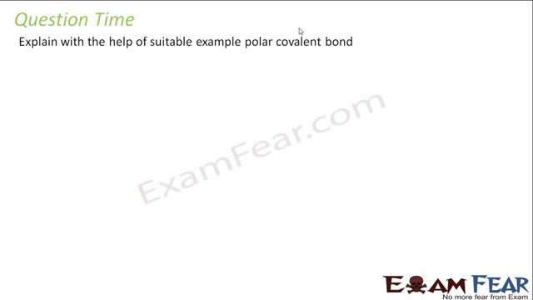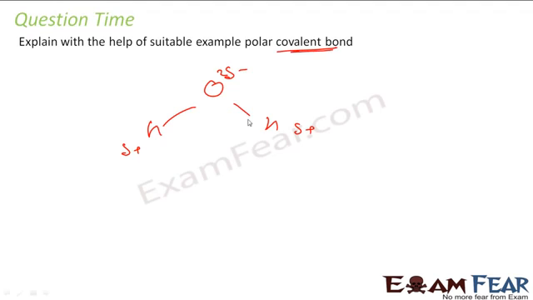So we have to explain the polar covalent bond. If you see water, for example, oxygen will get a slightly negative charge and the hydrogens slightly positive. Why? Because oxygen is more electronegative than hydrogen. Since it gets a charge here, this is a covalent bond, but still it's polar. It is not neutral. So it's a polar covalent bond. Most covalent bonds have ionic nature and vice versa.